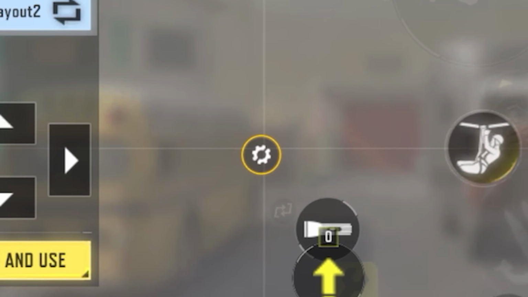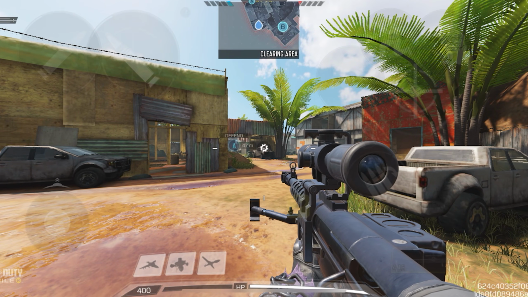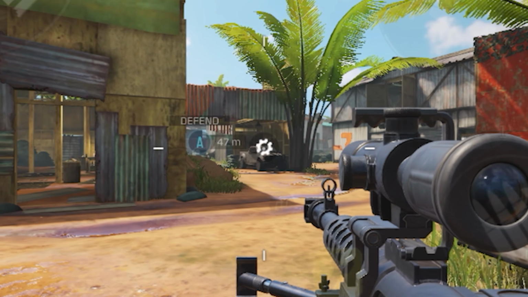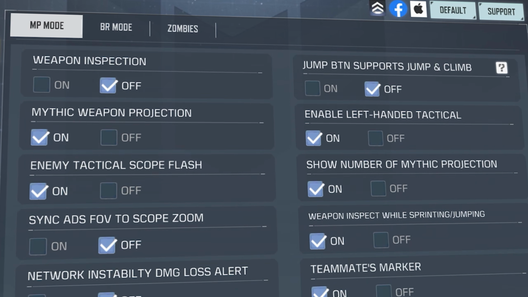The final setting I want to talk about is the settings button itself. Make sure to keep it in the middle of your HUD. Doing this will basically turn your settings button into a bigger crosshair, which is going to help you align your shots more quickly. This really does help if you don't have a gaming phone, and it is a legal way of getting an external crosshair. So now you have all the settings that you're going to need to start quickscoping.